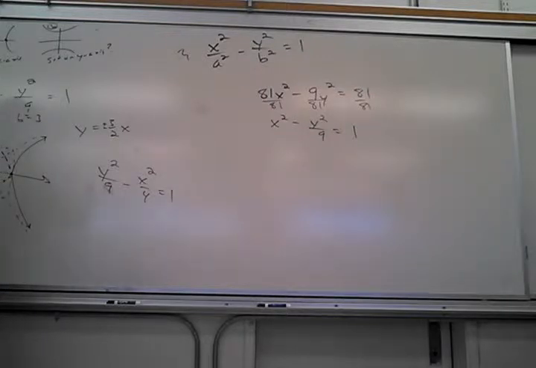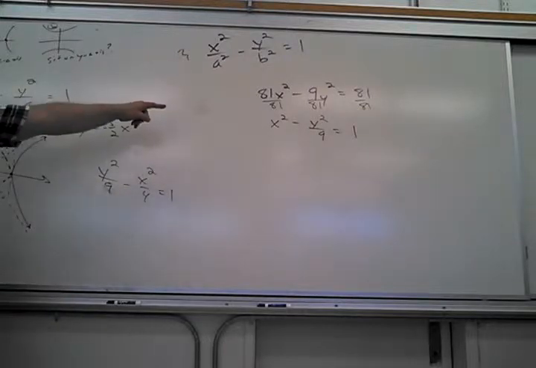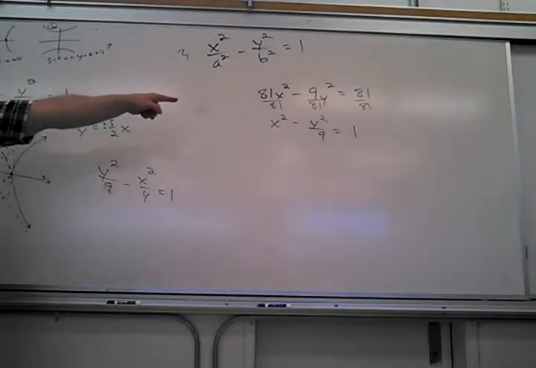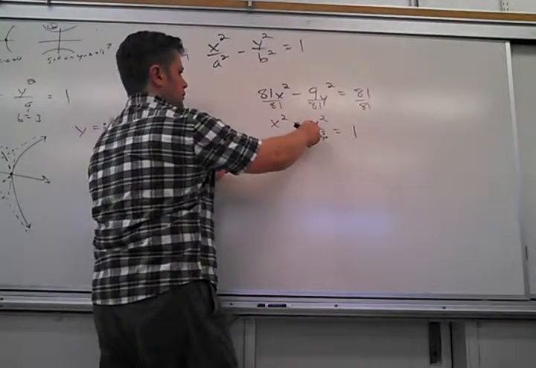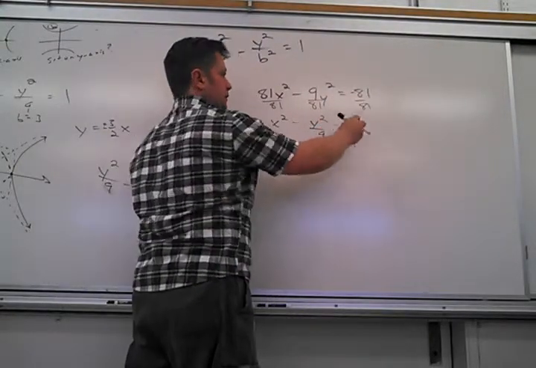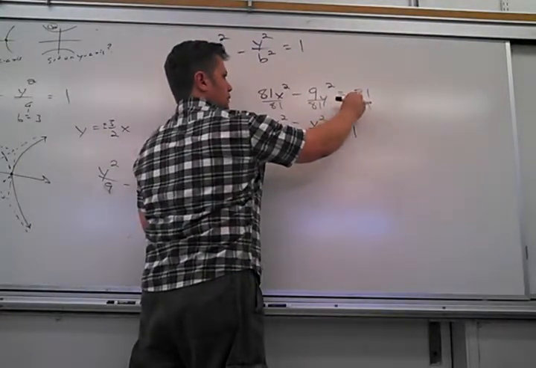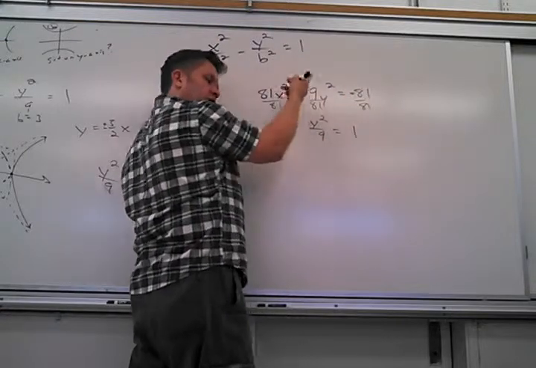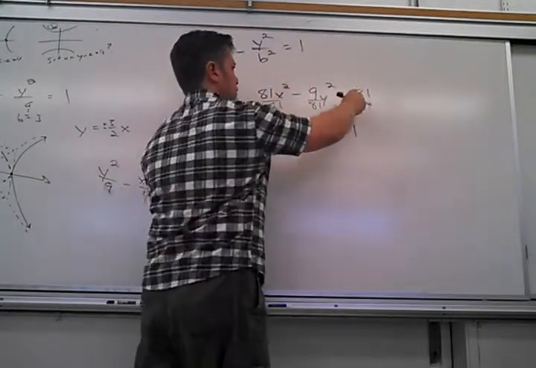So again, which way is this going to open? Is it going to open right, left, or up, down? Right, left. It's going to be on the x-axis. That's the one that's positive, right? The one thing I forgot was to put a negative on that. That's where you have to be really careful, because if you divide by negative 81, of course it flips which one's negative and which one's positive. So just be careful.